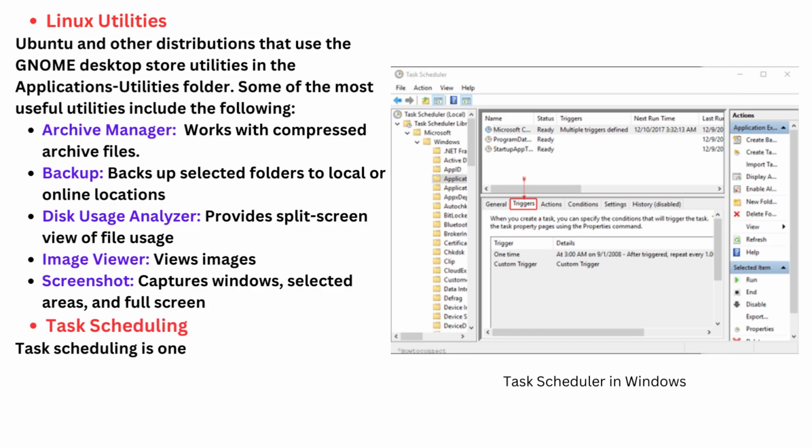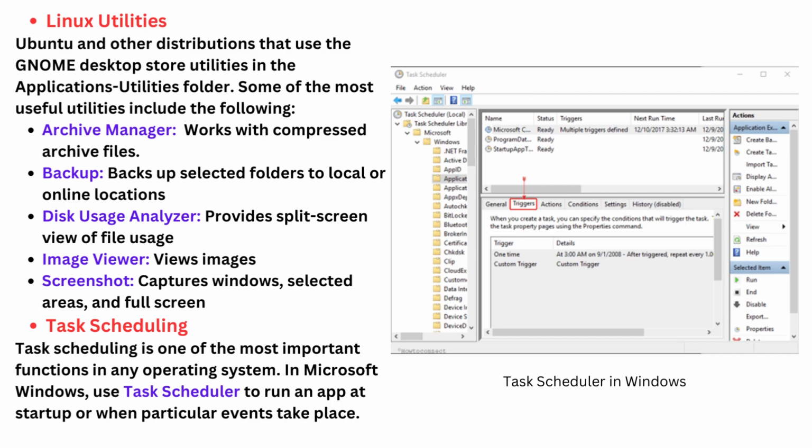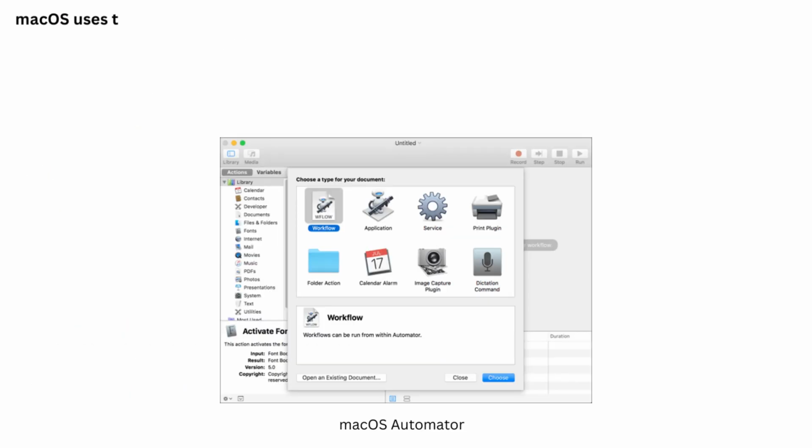Task Scheduling. Task scheduling is one of the most important functions in any operating system. In Microsoft Windows, use Task Scheduler to run an app at startup or when particular events take place. macOS uses the Automator to run apps, services, folder actions, and other types of activities.